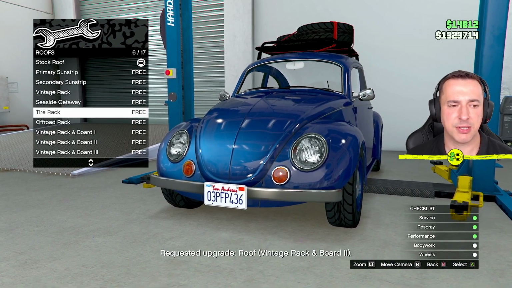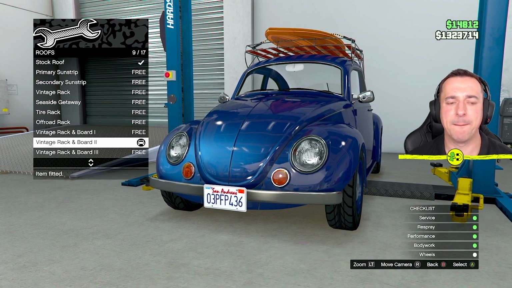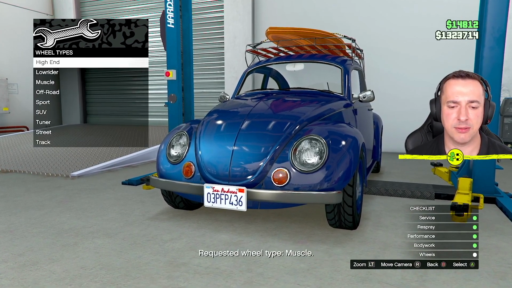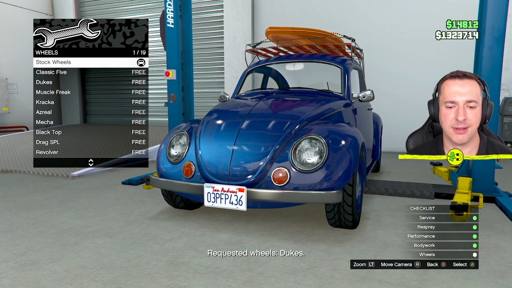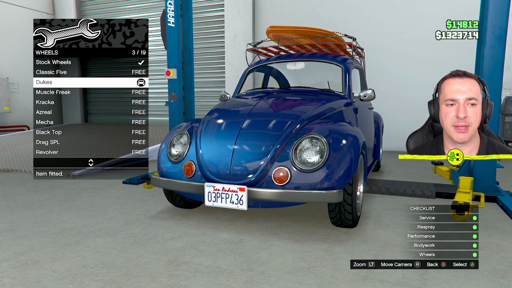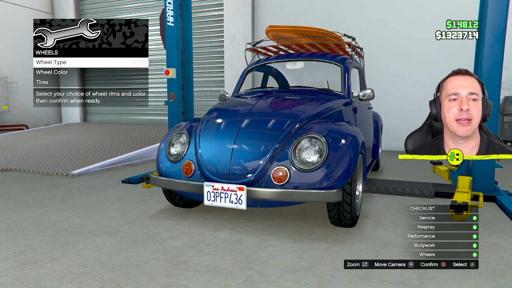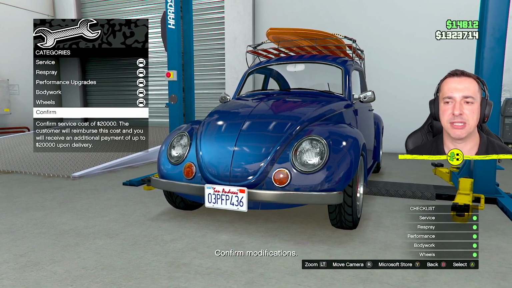Vintage rack and board 2. Oh, that's beautiful. Come back out, and then wheels. Install new wheels, wheel type muscle, Dukes. Come back out, and we are done. You see we've got all the green dots there, so we come all the way back out here, and then we're just going to confirm.